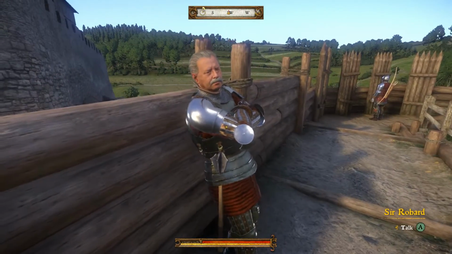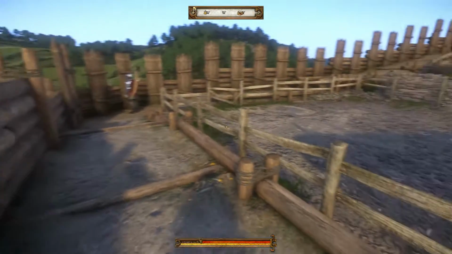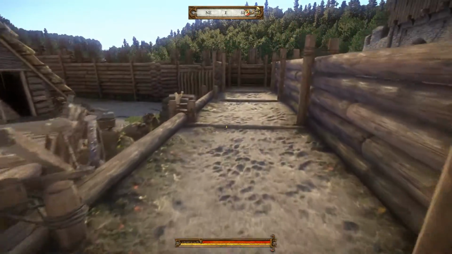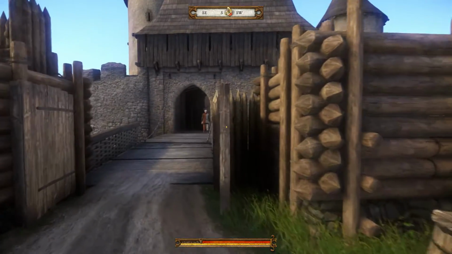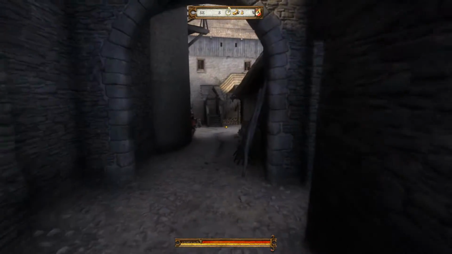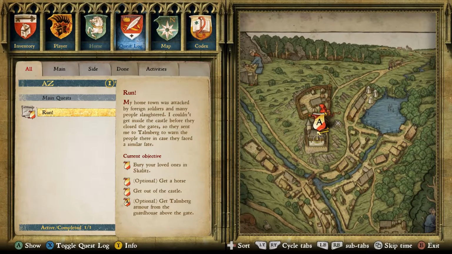Oh, hello. Sir Robard. Let's see if we can try and persuade him. No, we can't. We can't do anything. Alright. I was wondering if there was something we could do that would persuade him to let us out, you know? But obviously not. So we are going to have to go and steal some clobber, I think. Now, where do we have to do that from? Get a horse, get out the castle, get Talmberg armor from the guardhouse above the gate.